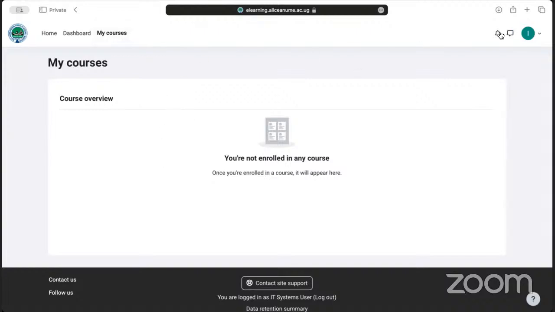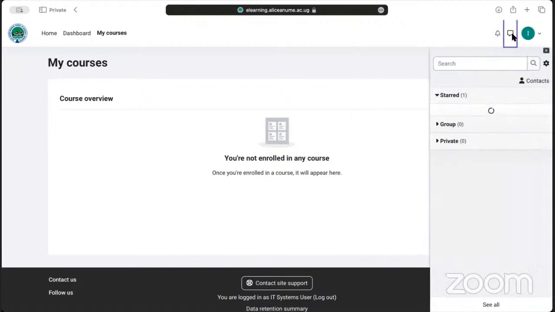In case a tutor puts up a notification, you'll find all your messages here, like a notification that maybe they have uploaded an assignment. You'll find a notification here, and the system is supposed to send you an email. If they have graded you, you also receive an alert. There is always a notification banner that will come. If you have two, it will show two above this bell in red, meaning you have two notifications. Once you click there, you see them and you can go ahead and read them.